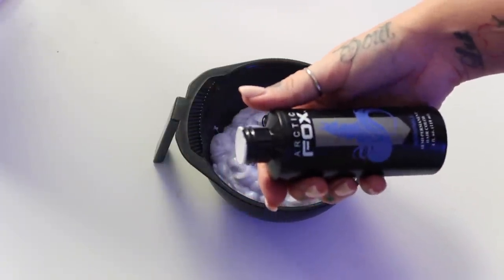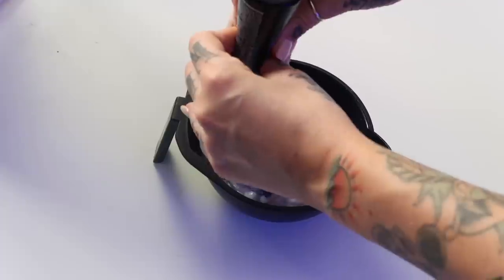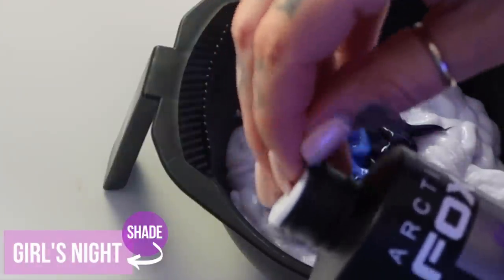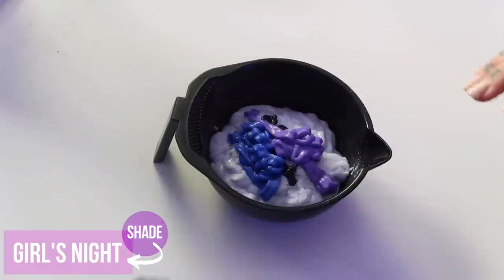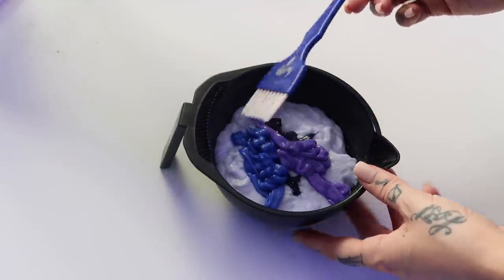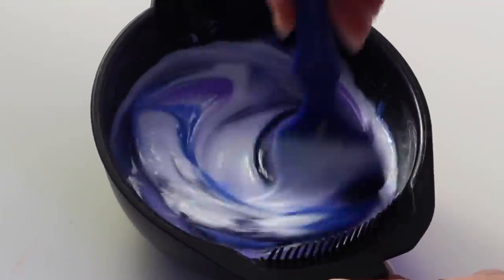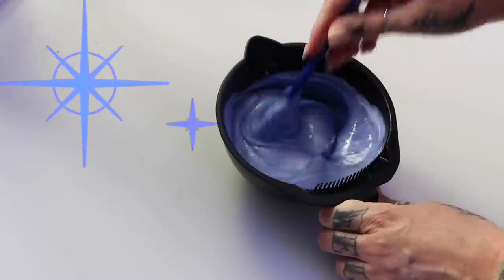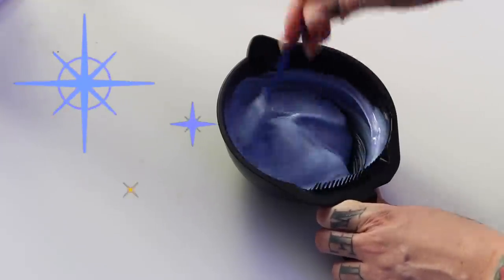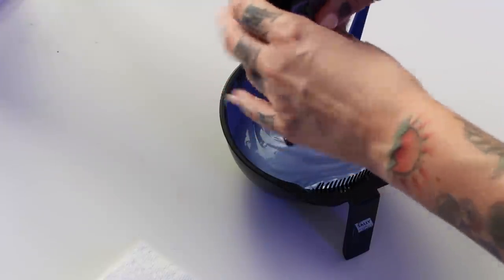Sorry about these bottle caps — it's something we had to add but it's so annoying. Okay, so that's about what we have and I'm gonna go ahead and mix this up. I grabbed a blue brush — I feel like you would have been on my case if it was like an orange brush or something. It's so pretty. I'm gonna add more of everything except Arctic Mist and then I think we'll be good to go.